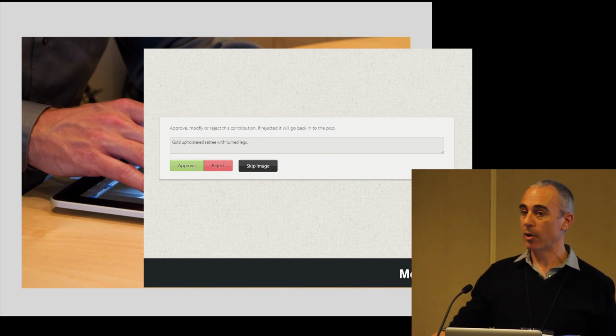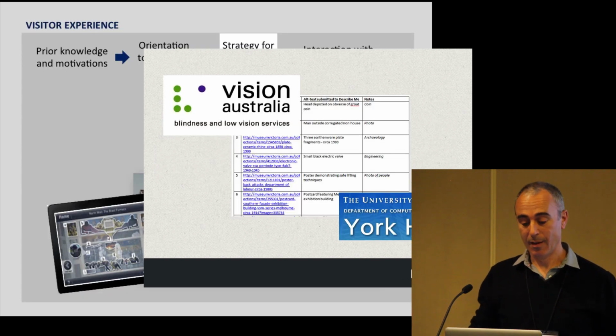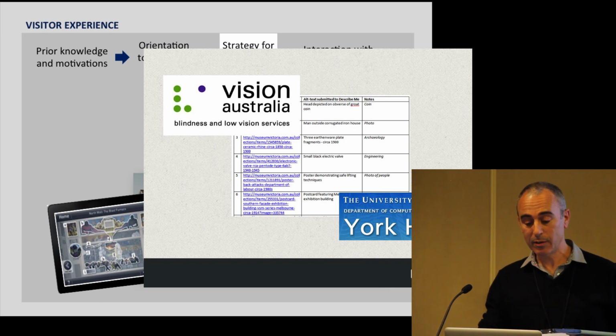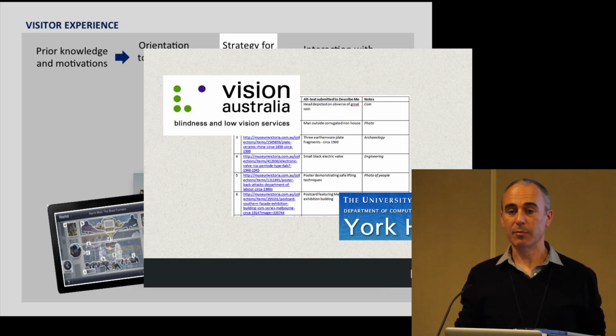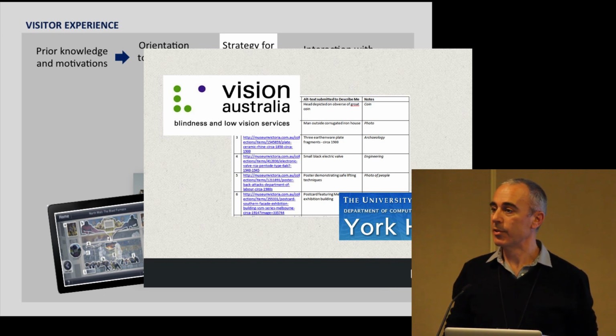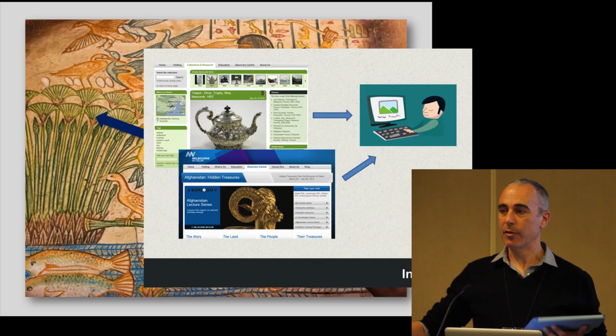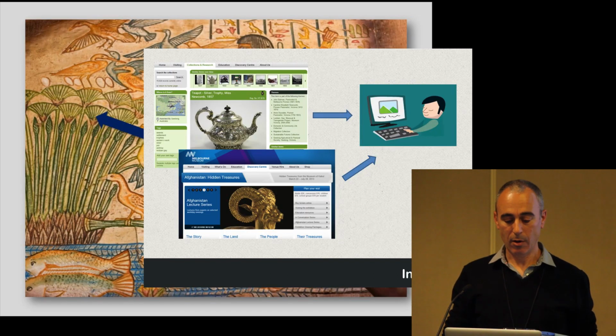There's an approval process. We moderate all of the submissions because you can't trust everyone to do the right thing. Having said that, I did a review of about 100 submissions recently, and only one of them needed to be rejected, and only 10 needed editing, so that's pretty good. We've been contacted by Vision Australia, a leading service provider to blind and low vision people in Australia, and they've put us in contact with some researchers at the University of York who are getting their master's students to work with us to help fine-tune the product, and also to produce a report on our endeavours.